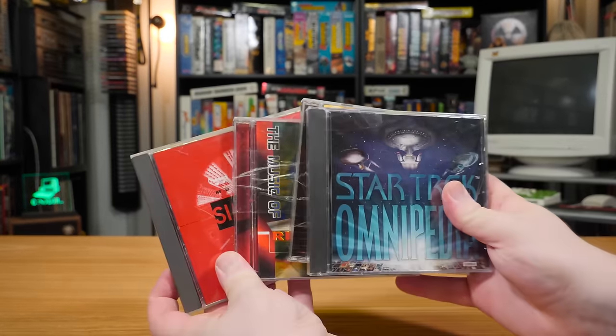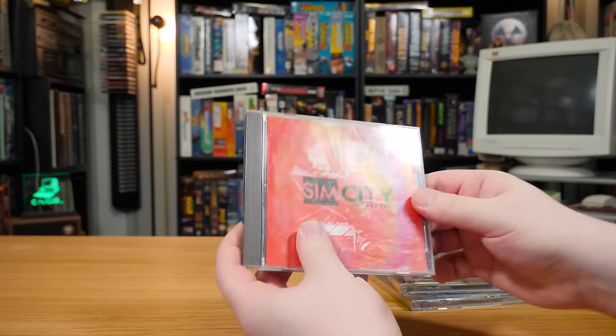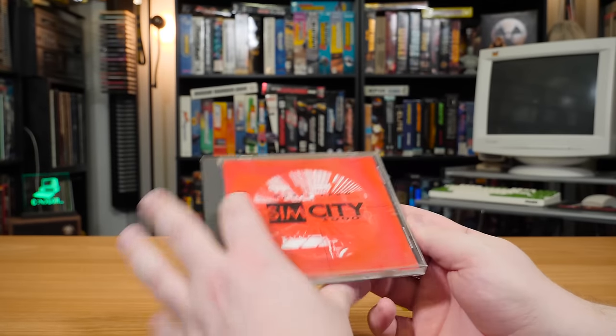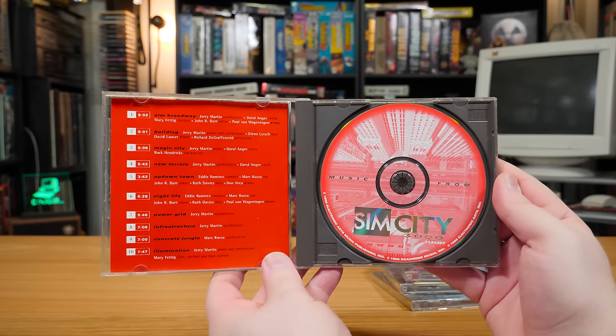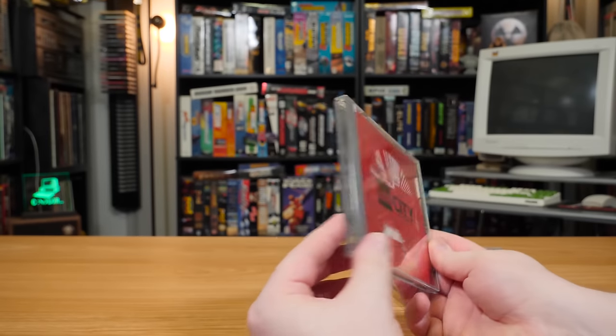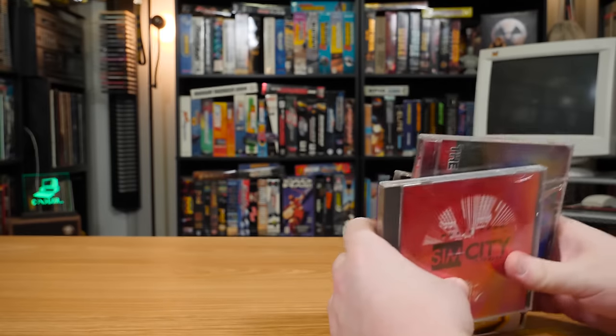All right, got one here from Gerald. Oh yeah, sent a few different things here, some of which I already have, but this is the main one I was interested in. Yeah, the SimCity official soundtrack, SimCity 3000, that is. One of my absolute favorite soundtracks, and not an easy soundtrack to get a hold of physically, so thank you very much, sir. Very cool game soundtracks.